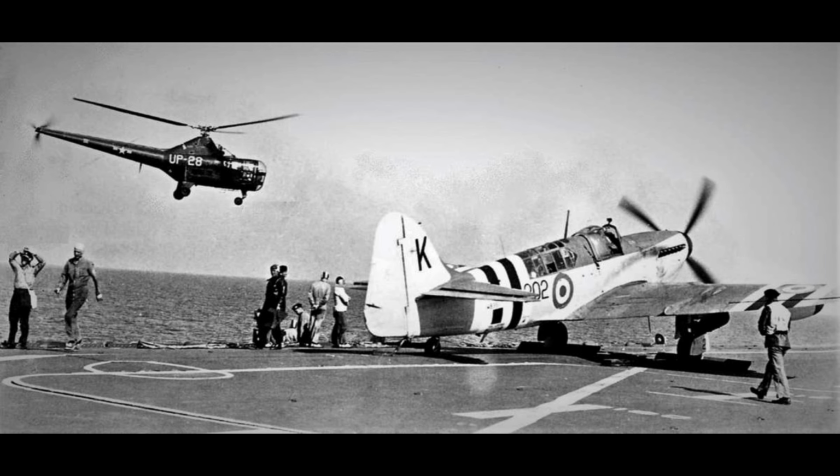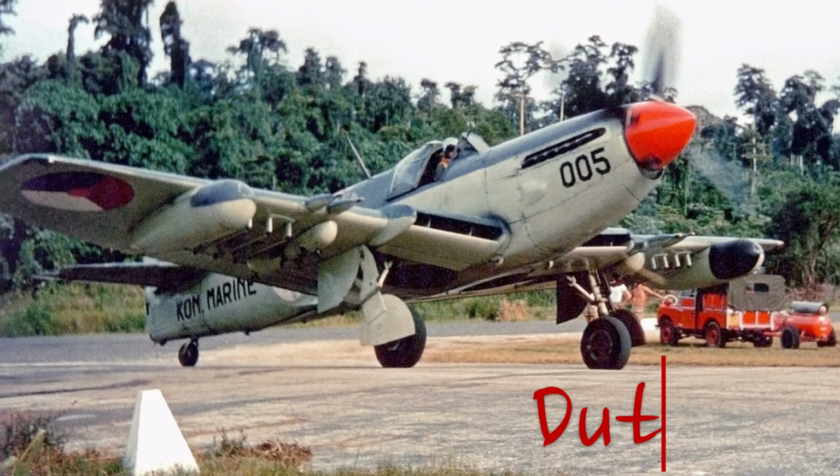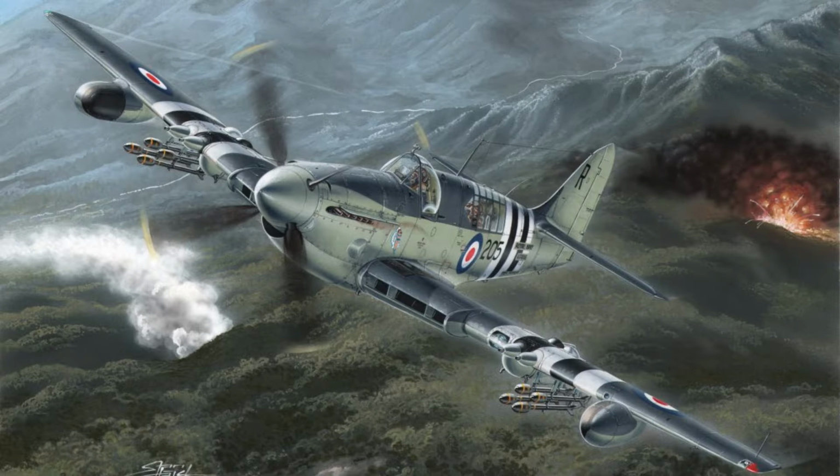Unlike some other top aircraft from the Second World War, the Firefly continued to be heavily used after the war had ended. They were used in humanitarian missions where they dropped supplies on POW camps after the war had finished. The Dutch Navy used Fireflies against Indonesian nationalists, and they were used as a target tug in Sweden. They were also used to conduct ground attack strikes in the Malayan Emergency, and they performed armed reconnaissance sorties in Palestine.